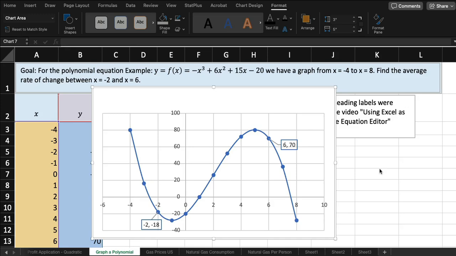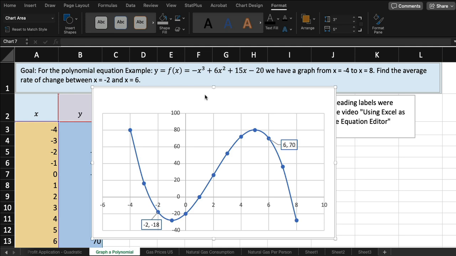Today we're going to calculate the average rate of change on a graph or given an equation of a function that happens to be a polynomial. So this is in our unit on quadratic functions and polynomial functions, but we're going to be talking about average rate of change. So it's also part of topic 2 as well, the topic on linear models, and then average rate of change was part of that topic. So we're kind of blending those two topics here.